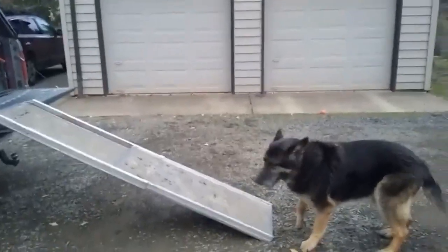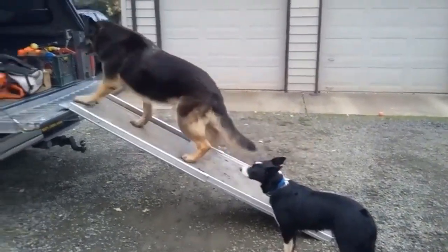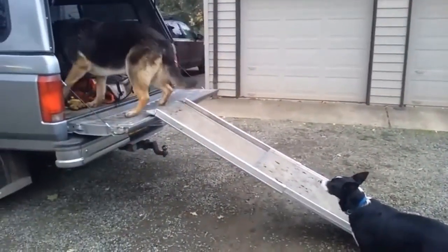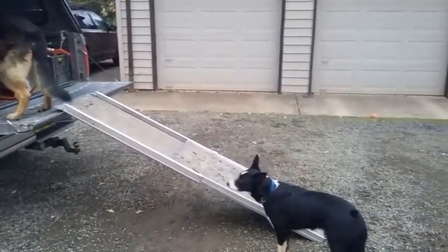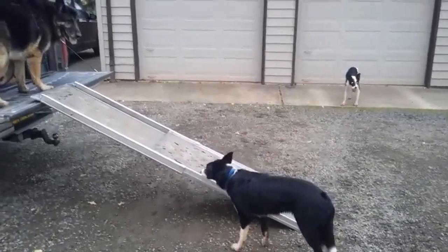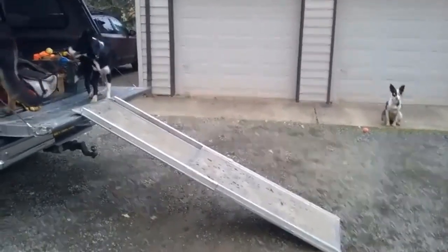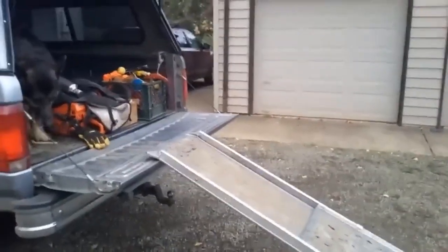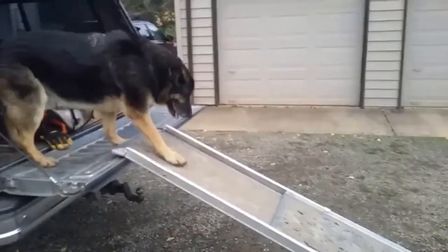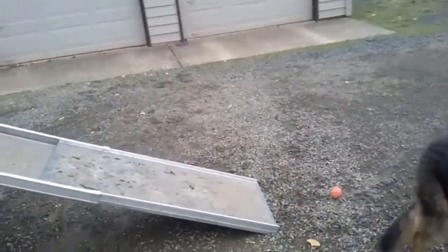Number three: Pet Safe Happy Ride Deluxe Telescoping Pet Ramp. No need to let your dog's mobility issues keep them from participating in adventures. This ramp is constructed of aluminum, weighing only 13 pounds, and slides into itself with secure safety locks for easy storage and transport with no pinch fingers. Telescoping ramps work well when you need flexibility — this one accommodates gaps from 39 to 72 inches in length and 17 inches in width, with side rails for safety.